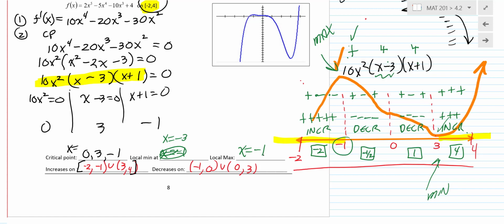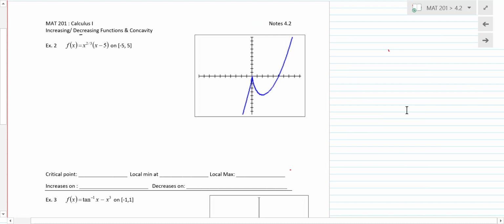Okay. All right. You guys got any questions about that? Okay. All right. That's not too bad. It's a lot of work to do these. And then the graph is kind of showing basically what I came up with anyway. Okay, so let's move on and look at this one. We haven't looked at one like this yet. Okay, so let's see. This time I'm going to pay a little bit better attention, -5 to 5.